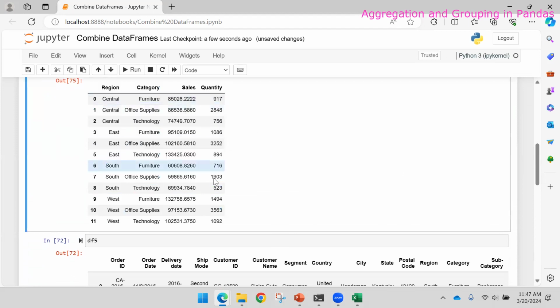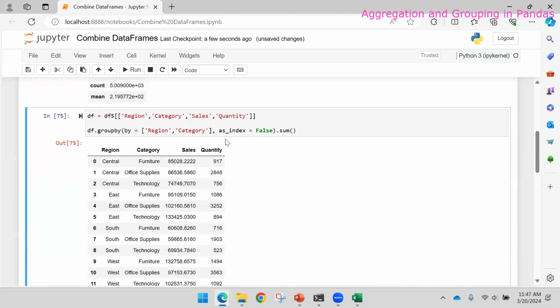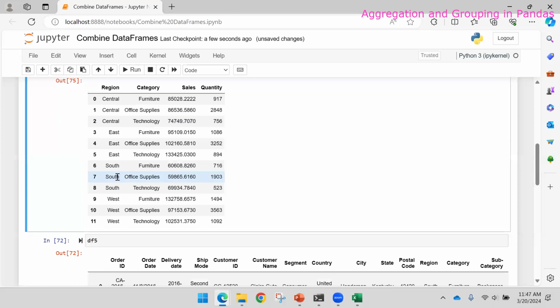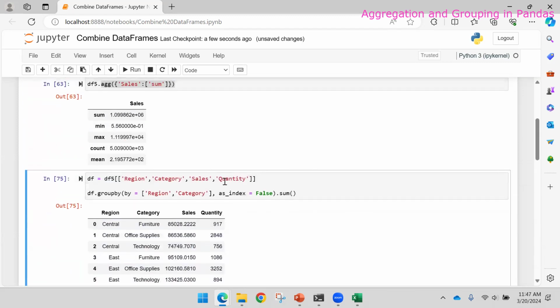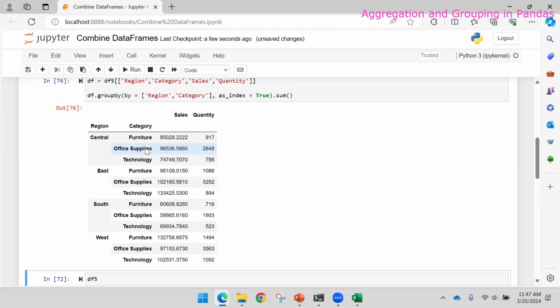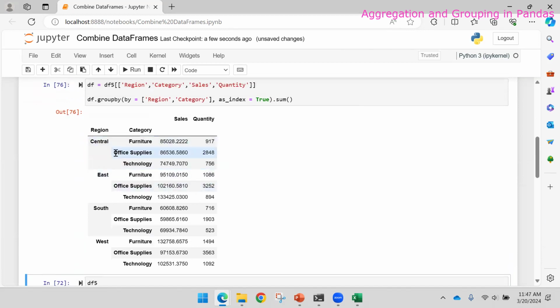So this is another modified table. And if I pass as_index is equal to false, you can see that all my values are filled here for each row. Central, east is filled. If you do not pass this, it will not be filled. Even if I pass this as true, this is the default value. If I run, you will be able to see that this gives me this kind of view.